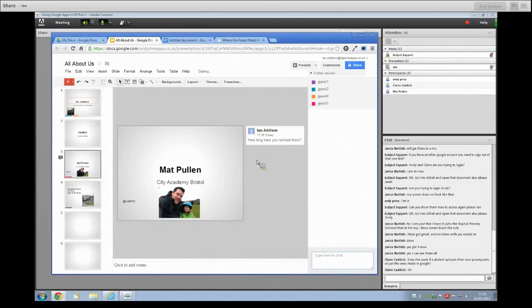Now we do that for a lot of peer assessment and peer marking, so the children are able to share with each other. I mean, we've obviously shared this with 5 different people. Janice has come out, she's gone back in there. There you go. So we've shared this with a number of people today, but when I've done this in class, we've just done a bit of sharing with 1 or 2 others. And from there, they're able to look at each other's work, review it, give any feedback, look at how they'd make it better, and so on.